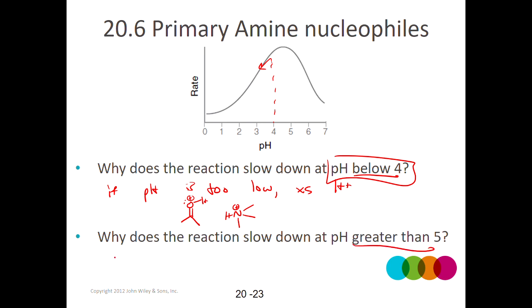pH above 5 means there's too little H plus to really help as a catalyst. Right, so we need some H plus, so there'll be enough shuttling back and forth that once in a while, or fairly often at least, this protonated structure will bump into this unprotonated structure, and the nucleophilic attack that we need for the slow step of the mechanism can occur. All right, so we're just fine-tuning the amount of H3O plus or the amount of H plus in solution to facilitate the mechanism in its ideal way.